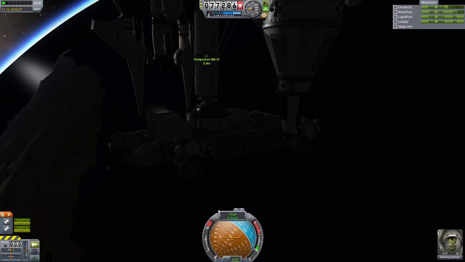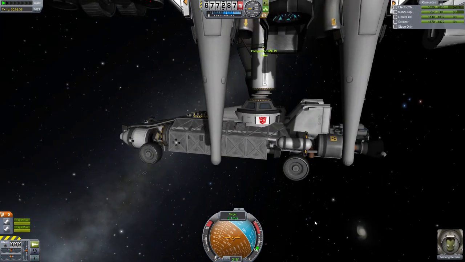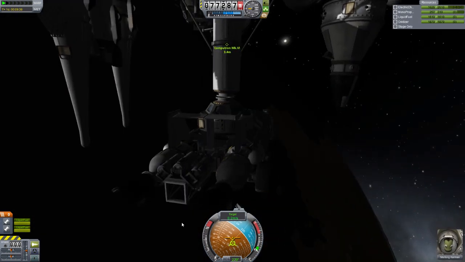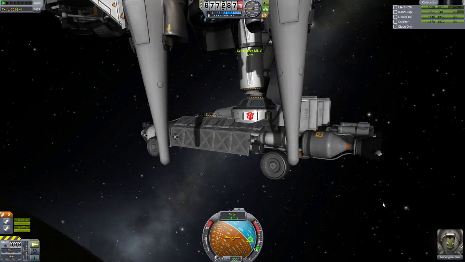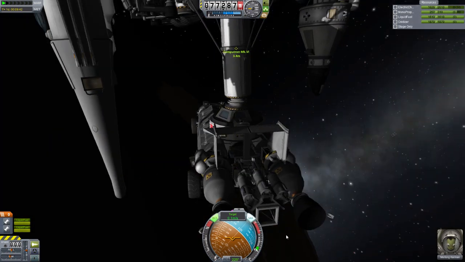I'm trying not to get in the way, so I turned off RCS and SAS. Look at that Autobot symbol right there. It's awesome. Come on, guys. What are you waiting on? Merge, I said. Merge to form Computron. Okay, maybe, let's turn this back on. Maybe I screwed this up.